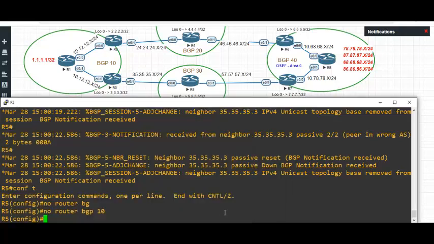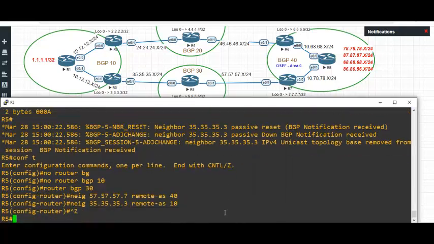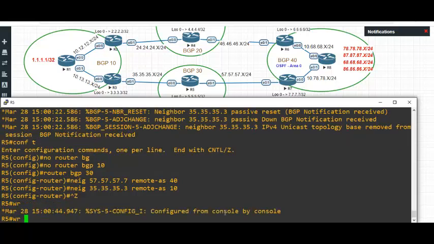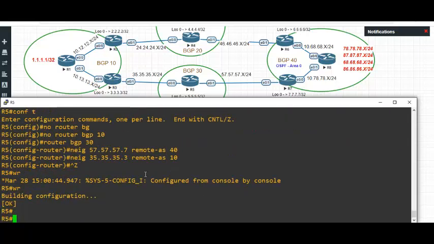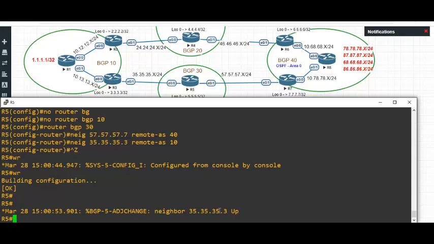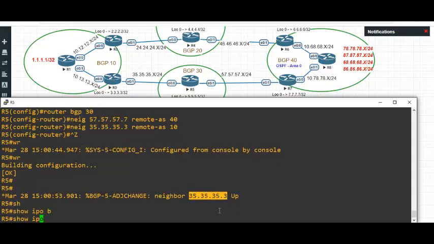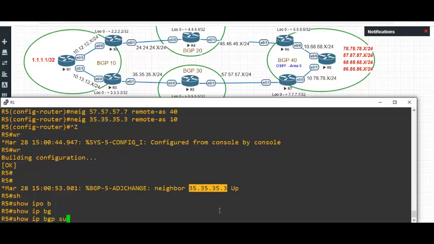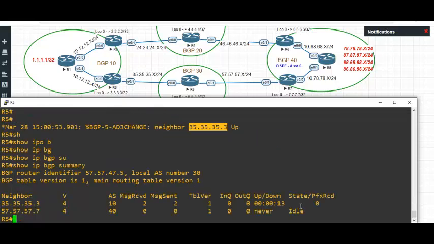Now I'm expecting neighborship with router 3 and router 7. Show IP BGP summary. 7, it is not coming. Why? Let us try pinging this address. If this address is unreachable, then it cannot form neighbor. Yeah, that's the problem. So there is some issue with the interface.